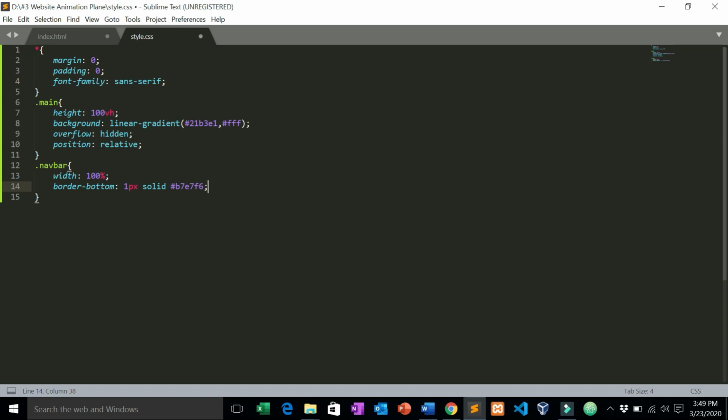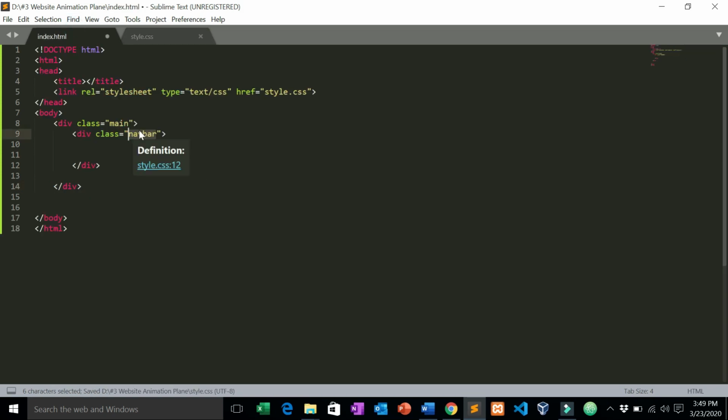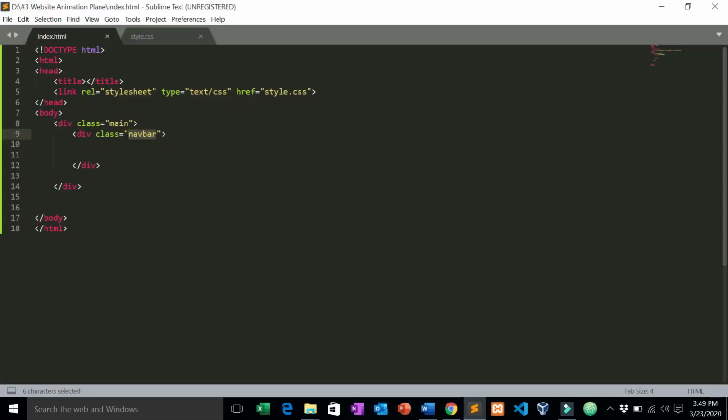Okay, so let's save this. Now what you're going to see is some white lines. So let's go back to our Sublime and create a navbar.